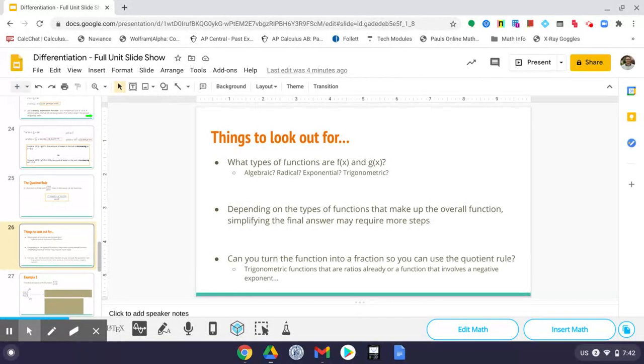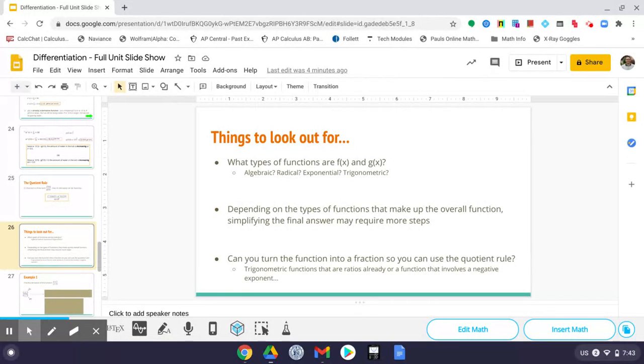When you have exponential or trigonometric functions, these problems are actually a little bit easier as long as you know their derivatives. And we'll see an example of that. And then finally, if you ever come across a function that doesn't necessarily look like a fraction, maybe it's a trigonometric function, which we'll talk about at the end of the video. At the end of the video today, we'll be able to know all 6 trigonometric derivatives. So these are the basic trigonometric functions: sine, cosine, tangent, cotangent, secant, and cosecant. We'll know all those by the end of today.